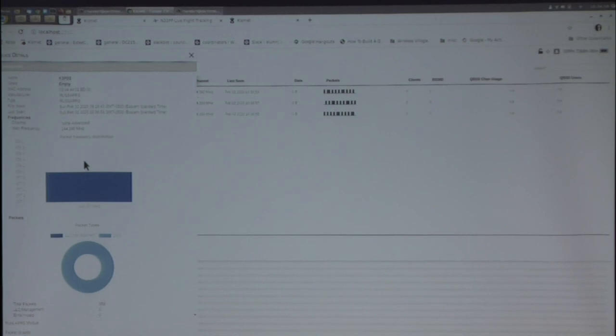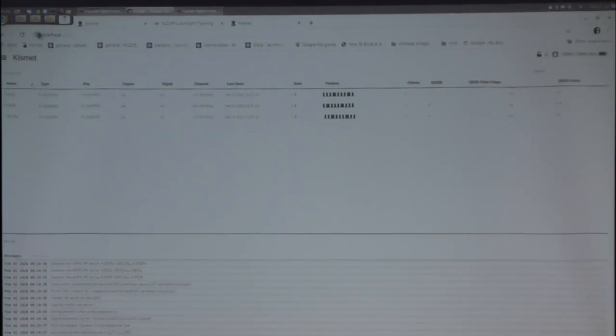When you build custom hardware for data sources, it's really useful to build something that's going to spoof the messages so you can debug it and not have to wait for real messages in the wild. Because it's all Arduino-based, this is my APRS message spoofer — it's sending messages into Kismet rather aggressively, as you can see from the packet graphs. It's showing the source, latitude and longitude, and the raw data as it's being decoded. I wish I had done this sooner in the project.